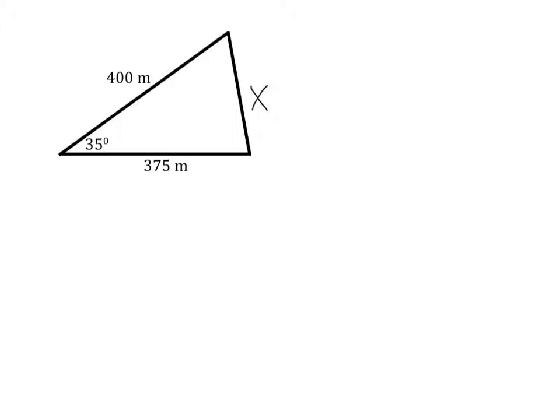Instead, you're going to have to use a pretty complicated looking formula called the law of cosines. The law of cosines, the formula can be written like this, which looks like the Pythagorean theorem. It is a Pythagorean theorem, but the Pythagorean theorem only works for right triangles. When you're dealing with triangles that are not right triangles, you have to add on a little bit more to it, or actually subtract a little bit more to it. So it starts off looking like the Pythagorean theorem, and then it's the number 2ab times the cosine of angle C.